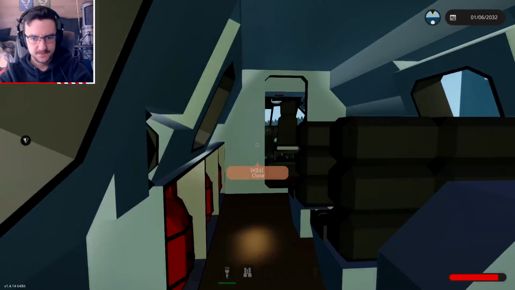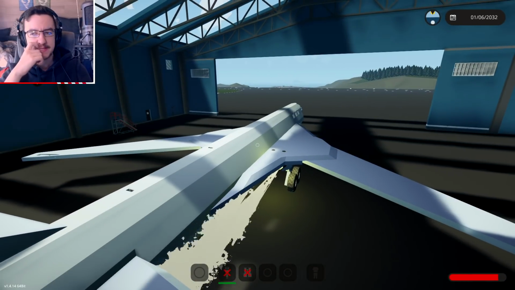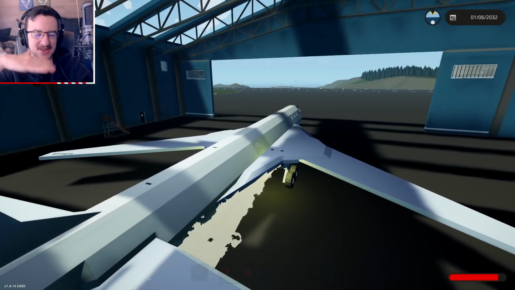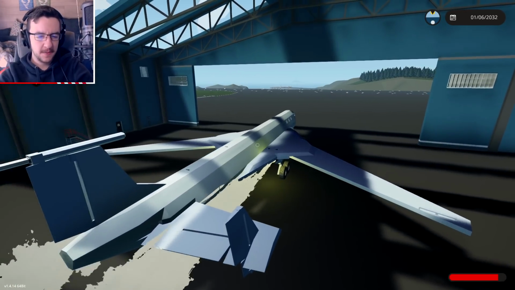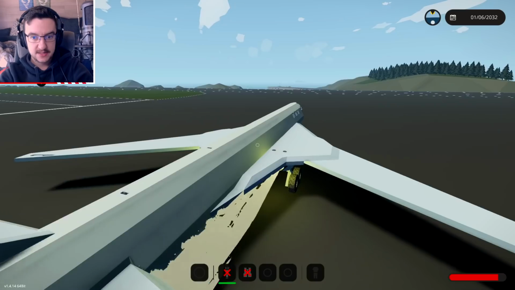Go ahead and whack that on. I don't know whether we should put everything through a gyro as well, because then we'd have level-ish flight, like stabilization, and that would work out probably quite nicely, to be honest. So we might do that, actually. But yeah, let's go ahead and take off.